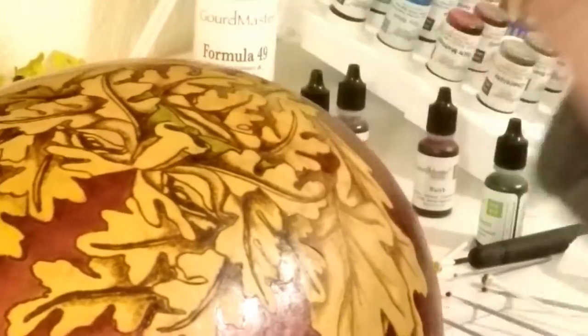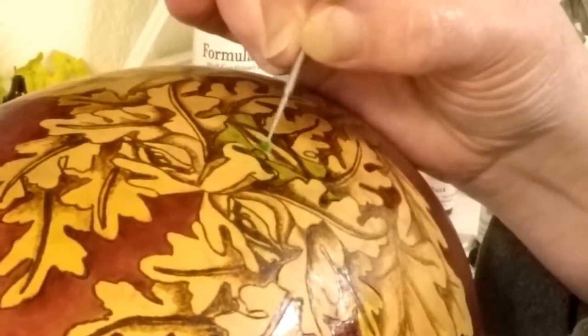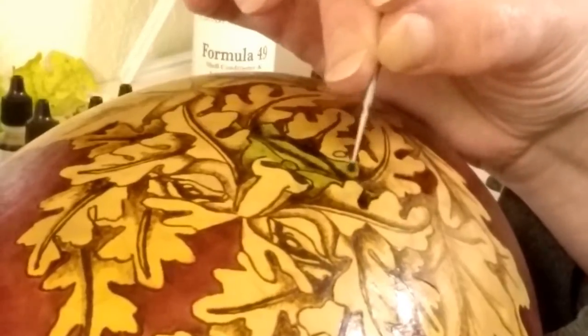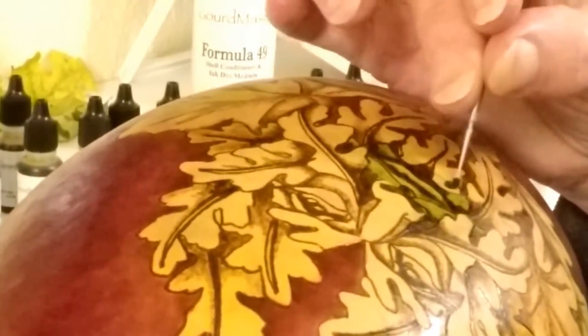As you can tell, the ink goes very well over the burning. I was impressed. It didn't fade out the burning. The burning shows great through the inks. And I will definitely be trying these inks on wood and other materials to see how it also reacts and works out. I was really happy with this.